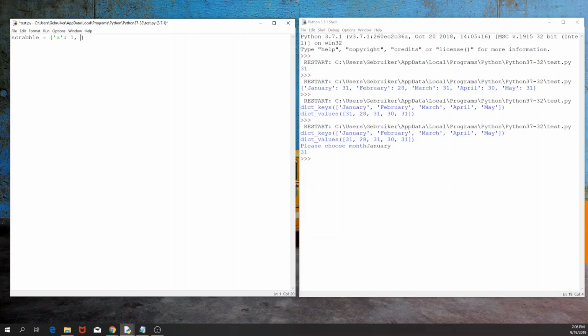So if you have the letter A in your word, then you get 1 point for that. If you have the letter B in your word, then you get, I don't know, 2 points. If you have the letter C, you get 3 points. If you have the letter T, then you get 1 point. These are not actually the real points, but for the purpose of the tutorial.